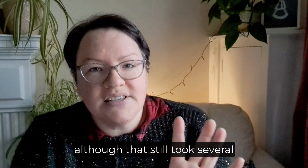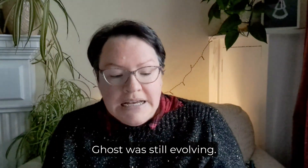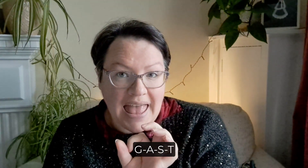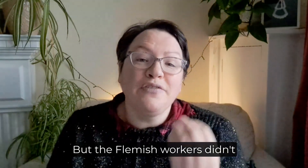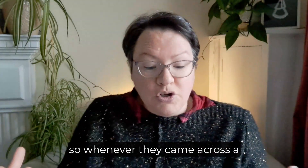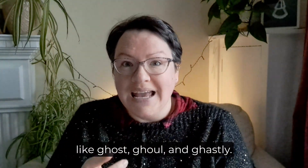So let's go back to ghost. Before the printing press, ghost was still evolving. Sometimes it had four letters, the most original being GAST, G-A-S-T. Sometimes it had five letters, sometimes with an A and sometimes with an O — flexible. But the Flemish workers didn't know the English spelling, so whenever they came across a word that sounded similar to Flemish, they kept their spelling. This gave us words like ghost, ghoul, and ghastly.